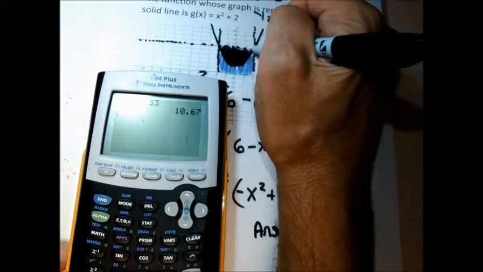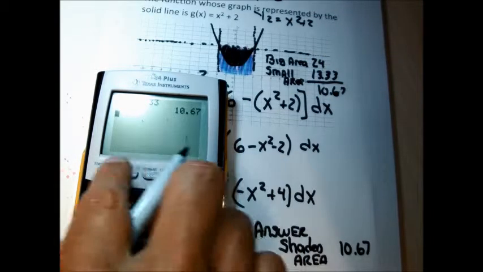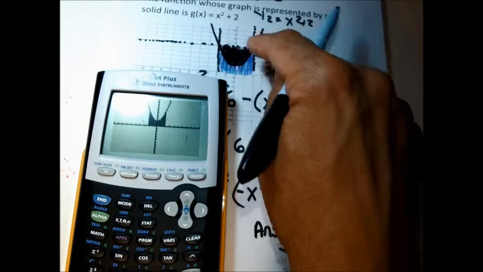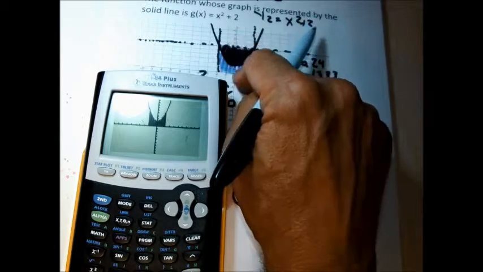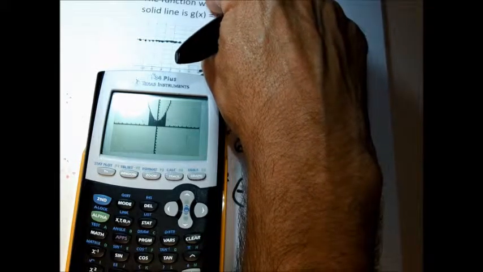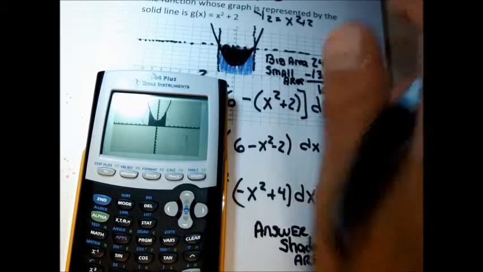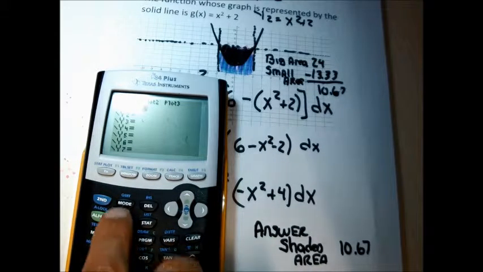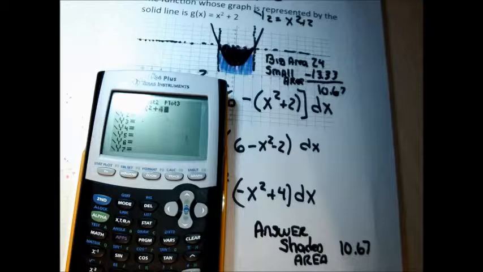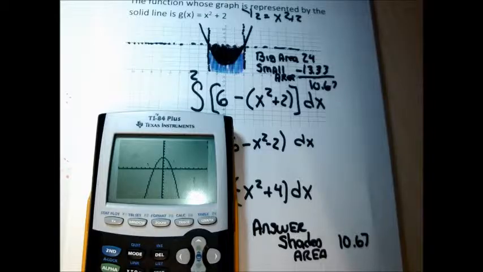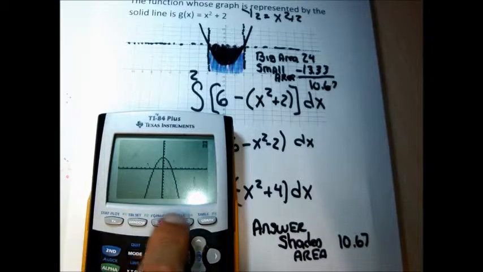So I could, if I want to, use both functions and find the areas that I need to, and then subtract to get the final answer. But that takes a lot more work, because I had to do an integration for the top function, an integration for the bottom function, and then I had to subtract them. The alternative was to actually subtract the functions, and when I subtract the functions and integrate, it destroys the graph. The graph doesn't look the same anymore, but the area comes out to be the same.